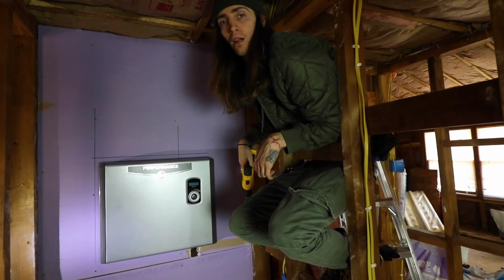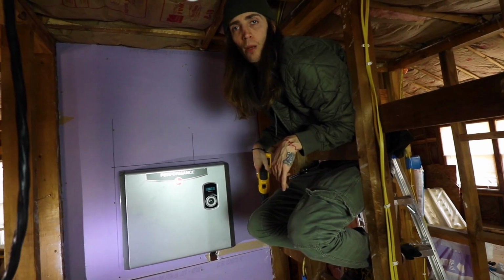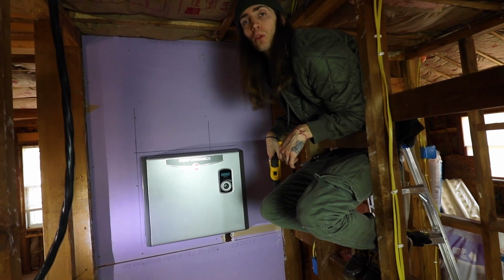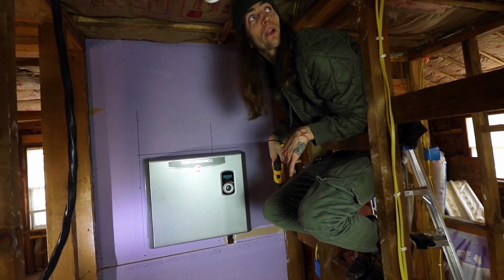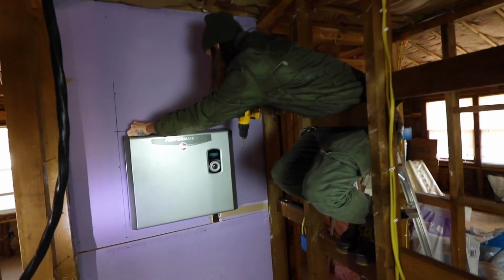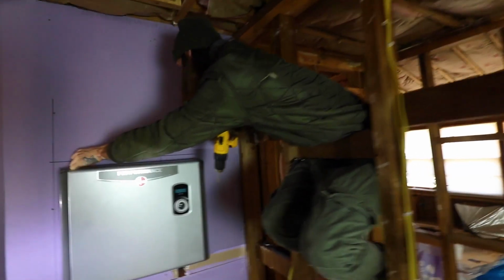Now I'm going to put the cover plate back on and show you how to hook it up to the breakers. Well, when you got your budget, your numbers come in and you just can't afford a ladder, you got to make do with what you got. Just incorporate yourself in this wall right here and just screw the screw in.